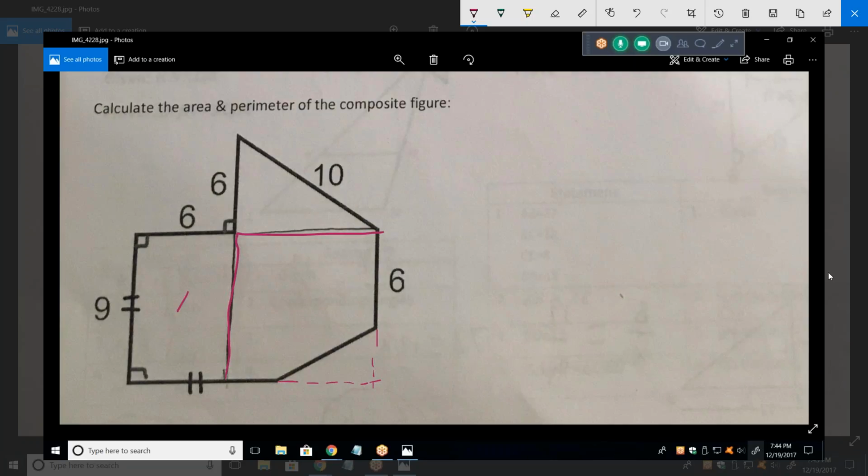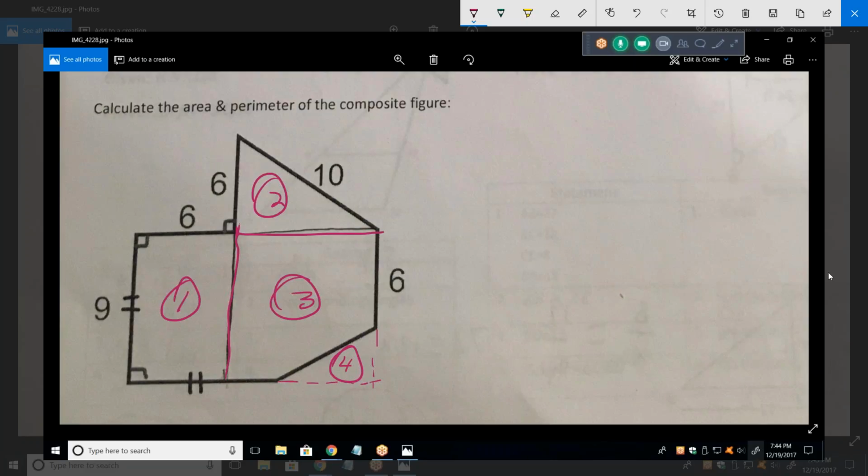So it could be the area of rectangle 1, which we know, plus the area of triangle 2, which we know, plus the area of this square number 3, minus this triangle number 4. Now, whether we know all of that or not, I don't know. Let's see if we can figure it out. First of all, what is this dimension? Let's talk triangle 2.